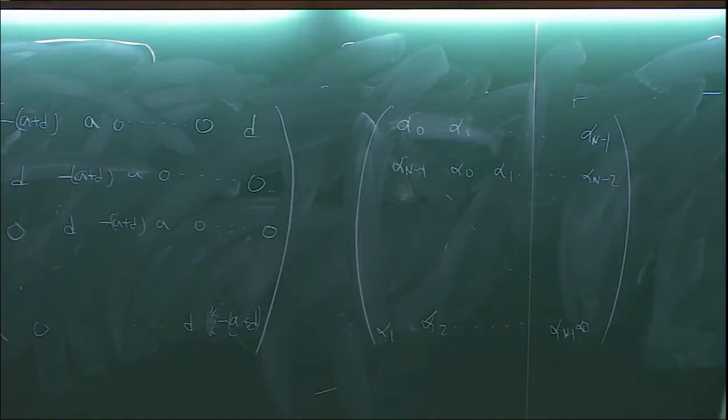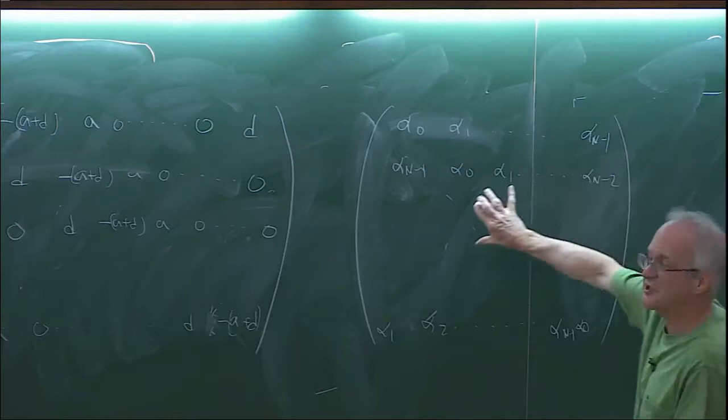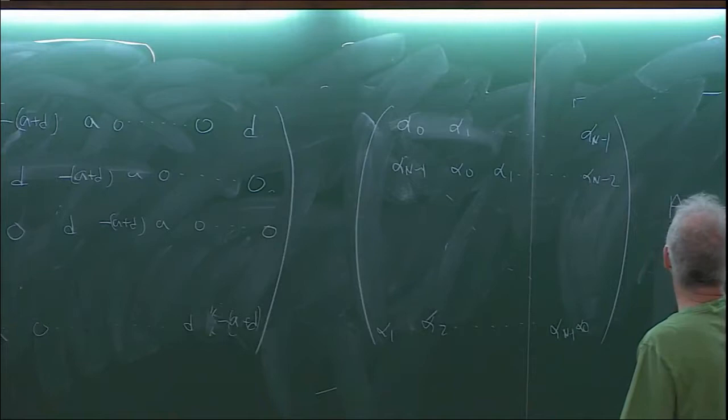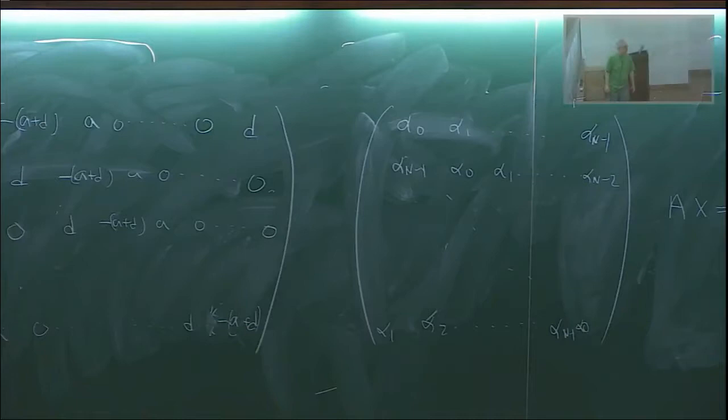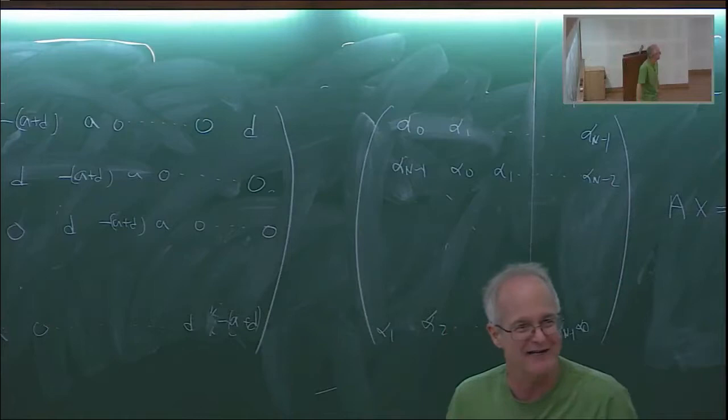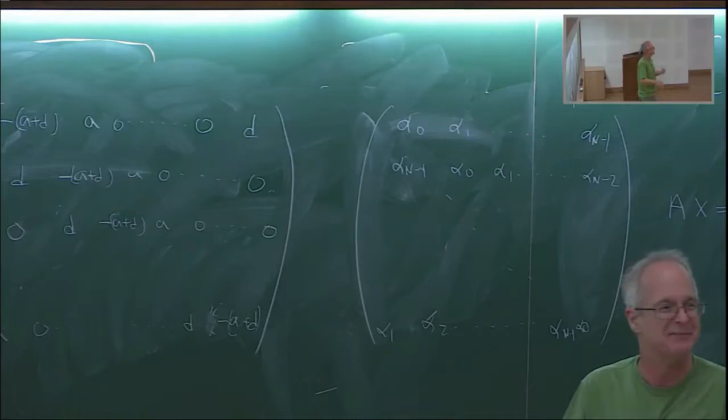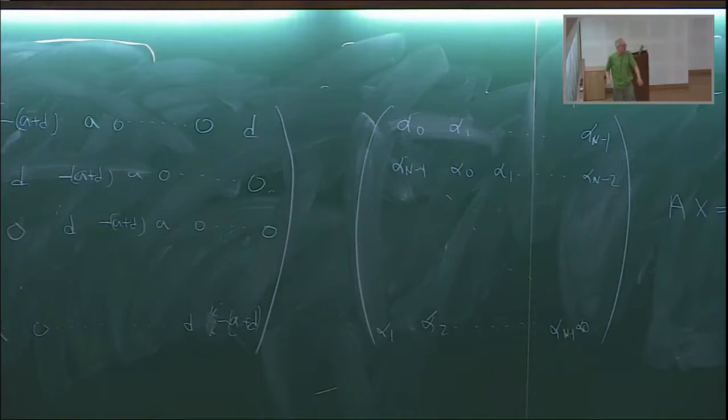Here they are. So we want to solve this equation, A x equals lambda x, right? Find the eigenvalues. How many do we need? We need n of them, right? It's an n-dimensional matrix. That's the fundamental theorem of algebra, because the characteristic polynomial has n roots. Some of them might be double or not, okay?